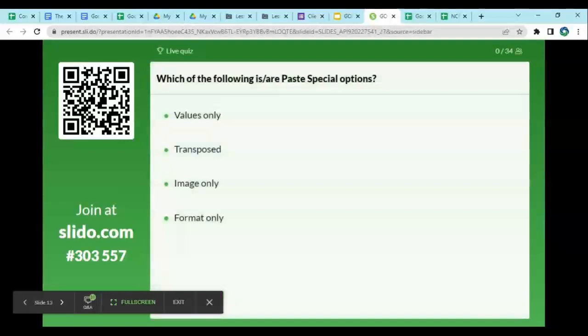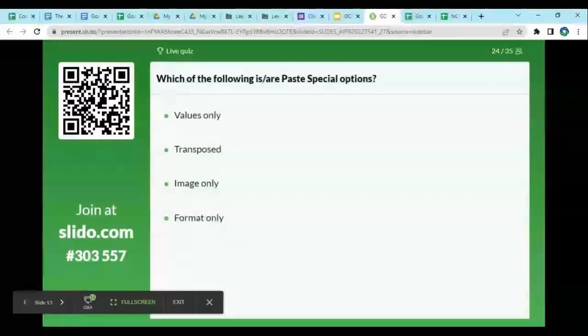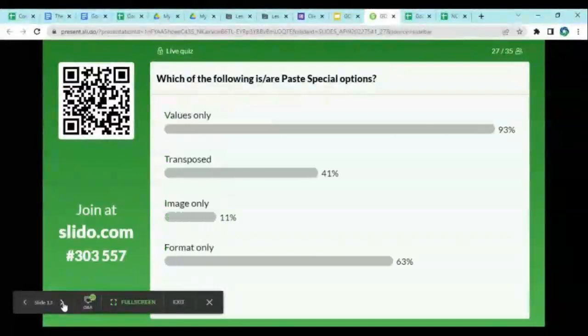Which of the following is or are paste special options? Values only, transposed, image only, format only. Thank you. I can see your answers on the chat room and on Slido too.